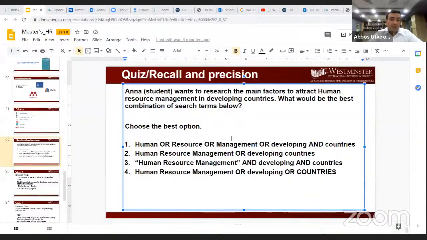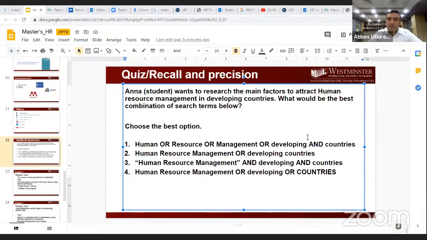You can write in the chat if you want. Is there anyone who thinks 2 or 4? No? So there is only one answer and this is 3, and I haven't seen other answers.